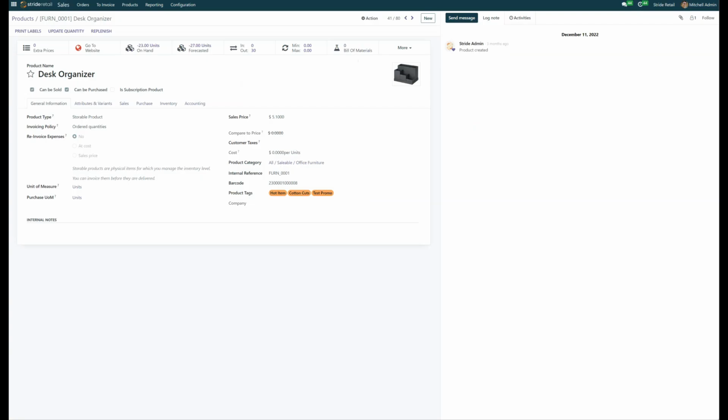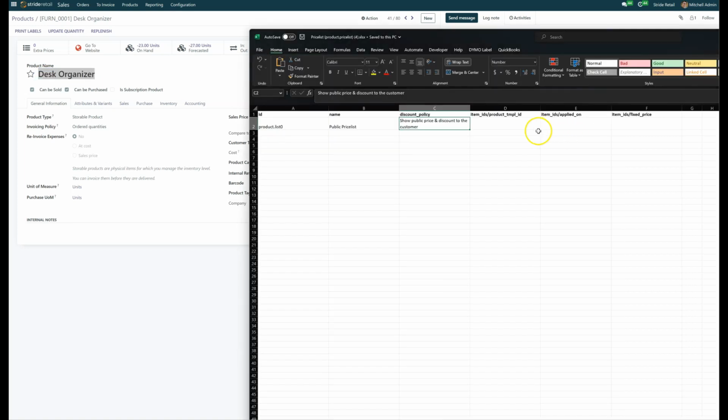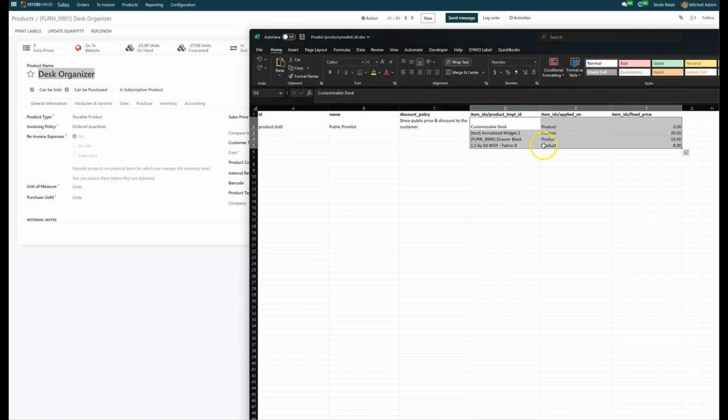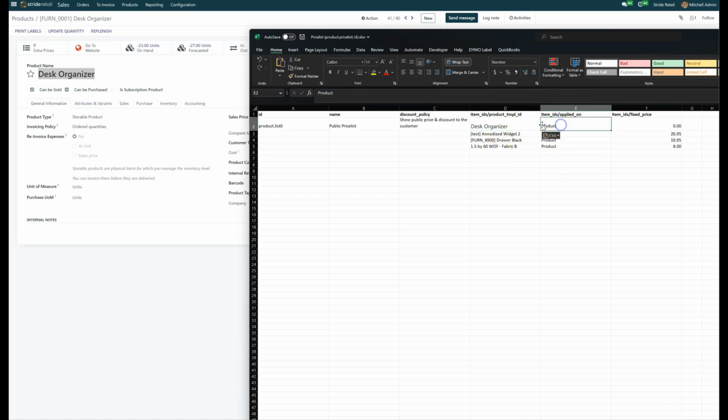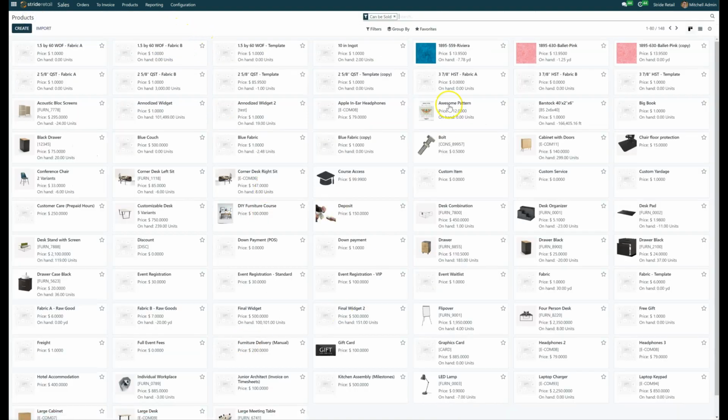So I'm going to jump in and say, I want to do a price rule for my desk organizer. So now I could come in here. Whoops, we probably deleted that a little early. I'm going to come in here and add my desk organizer product. You need to make sure that the apply on says product. And then we can set our price. I'm going to do $4.95. And now I'm going to go ahead and remove these because I don't need those. And now you can go through and find all of your products.